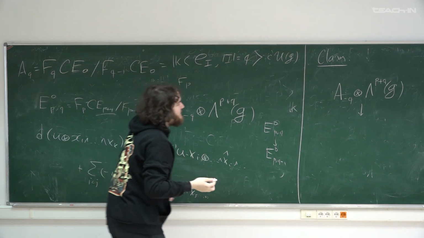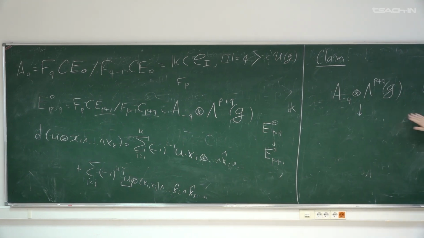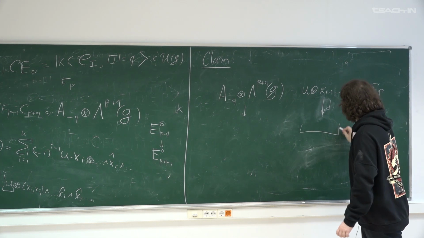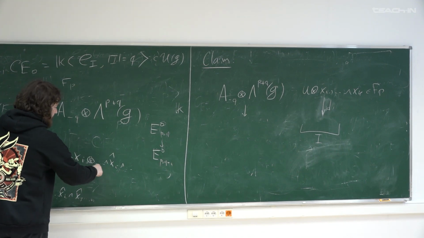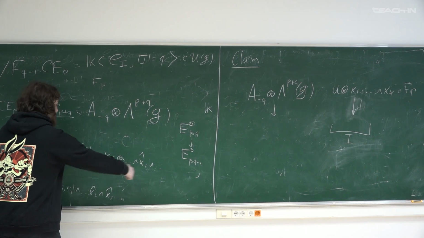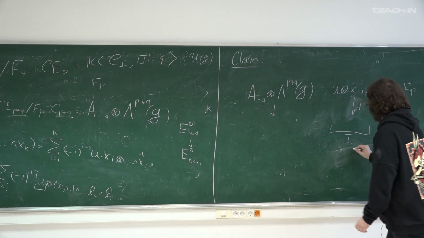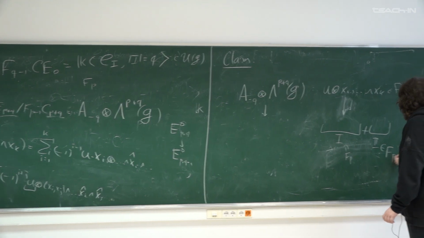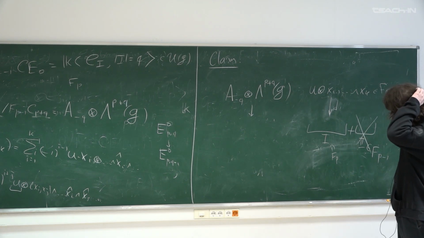So if I consider the quotients by the previous degree, and an element of filtration FP, then my differential sends it to some first part. The first part does not change the filtration degree, because it decreases the exterior part length by 1 but increases this length by 1 also. So this common degree does not change, it stays in FP. And the second summand is just from FP minus 1. It's a lower degree, so on my quotient it will vanish.